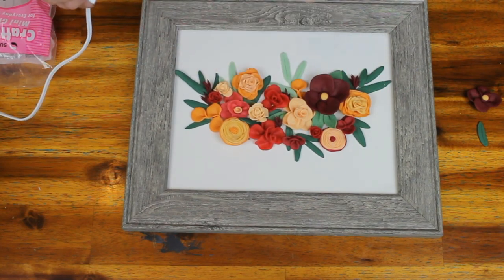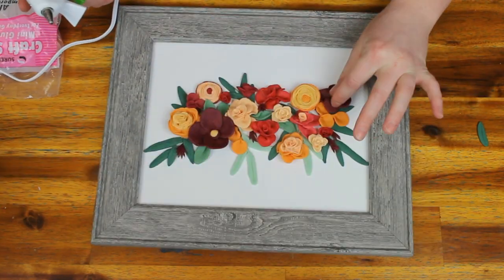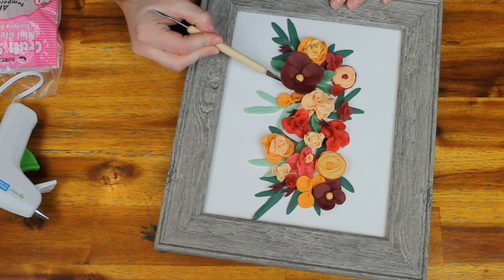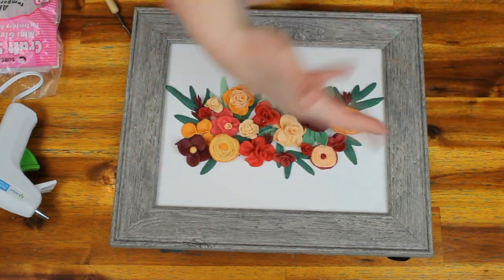I also like to go back and gently touch each flower just to make sure that none of them will pop off, and if they do, then I'll go back and glue them. Then you're going to scrape off any visible glue, but be careful not to cut or disturb your background. And after it's secure, you're all done.